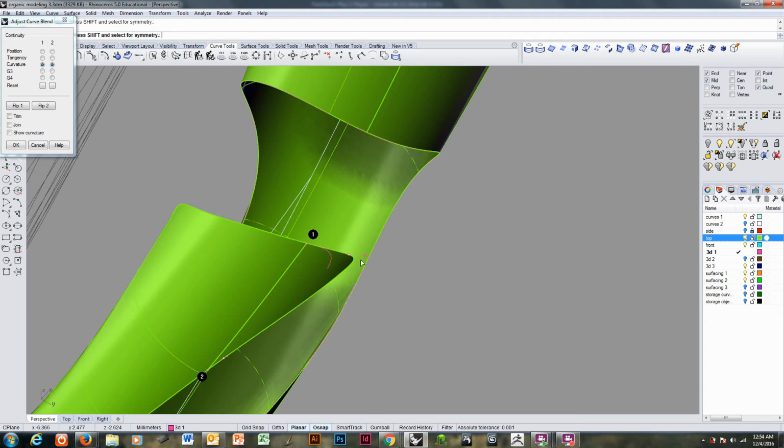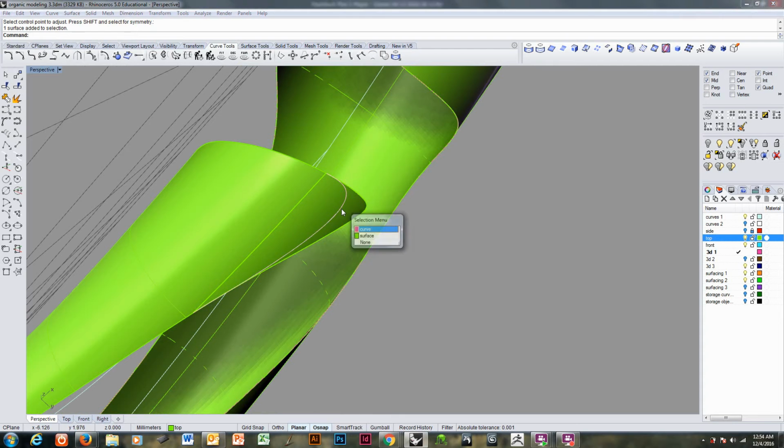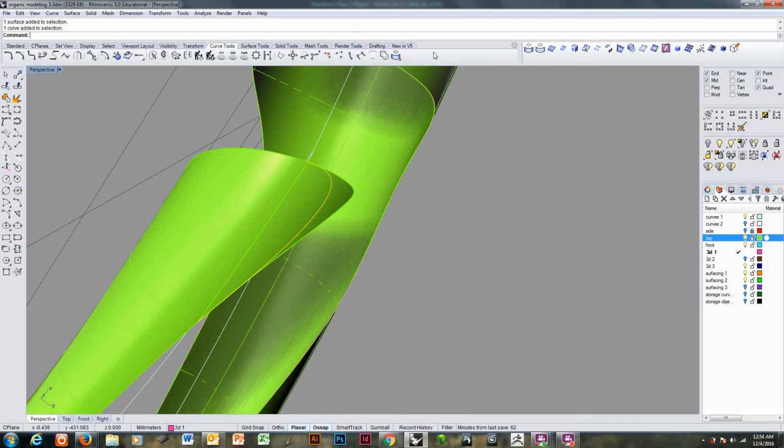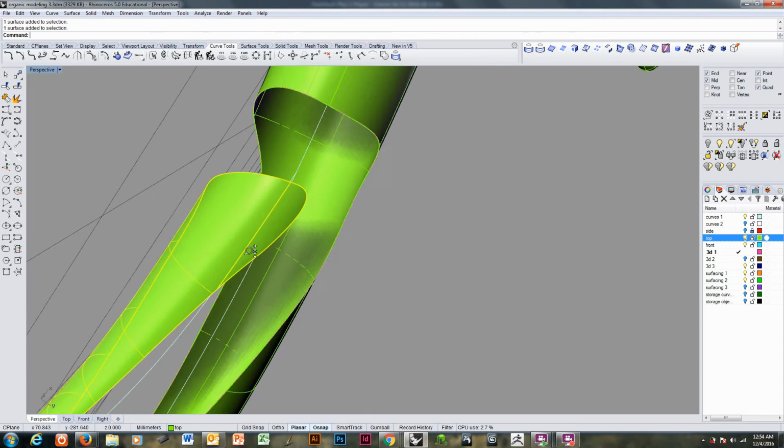That is hopefully less aggressive than what I have here now. I'm going to pull it so it sticks right to the surface, and then use it to trim the surface away. And then join it back together.